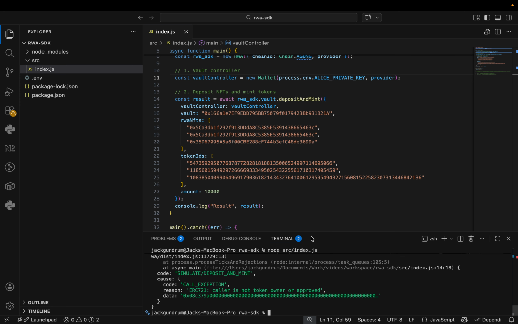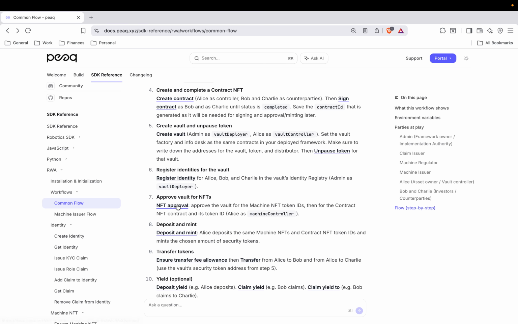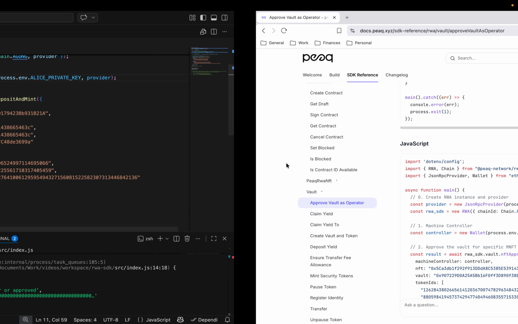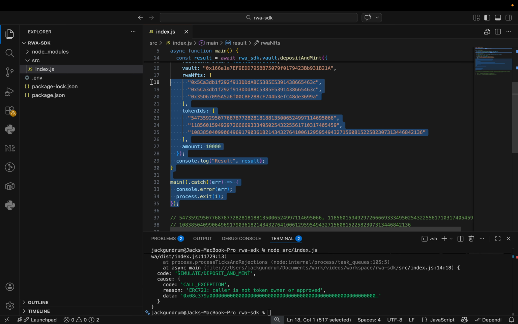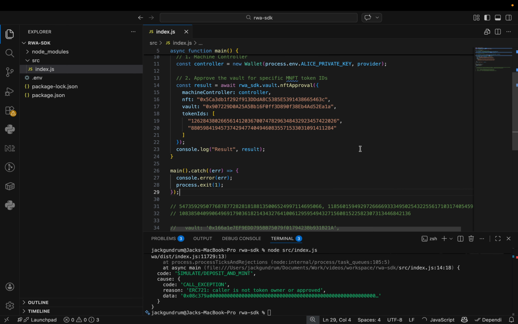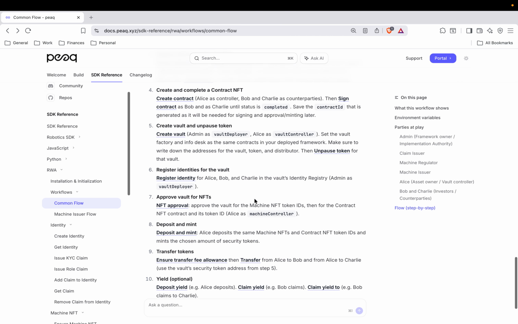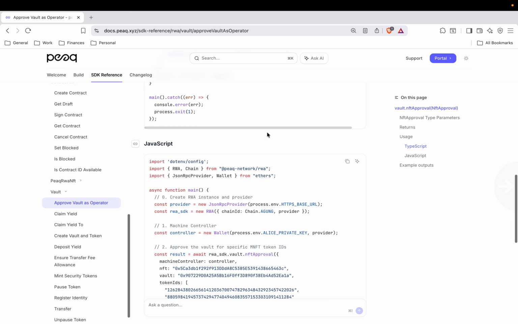But what we forgot to do is approve the NFTs to be able to execute this. That was because I was a little discombobulated from not setting the vault correctly, but we can fix this. So this was a step I literally just skipped, step 7.